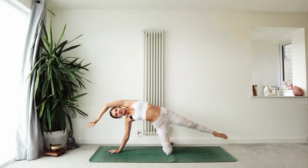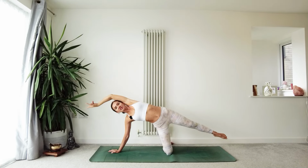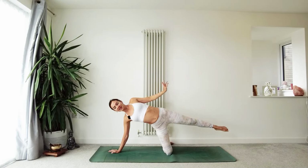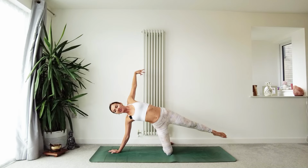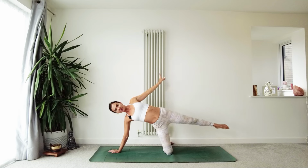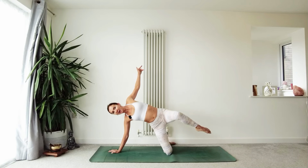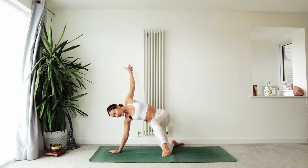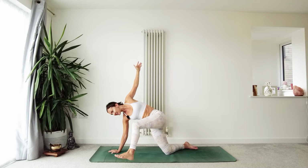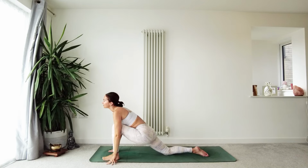Notice whatever you notice as you take these movements, maybe imagining that left hand's floating through water, noticing the stability of the right leg, the right hand that's now grounded and rooting into the earth. One more breath here. And then seeing if we can bend this left leg and start to pivot around. Slowly, slowly, slowly float the left foot to the front of the mat until you find a lunge left side.